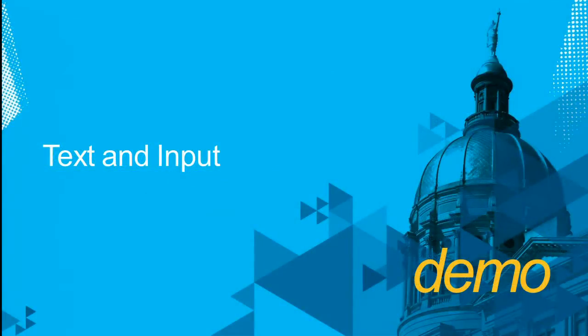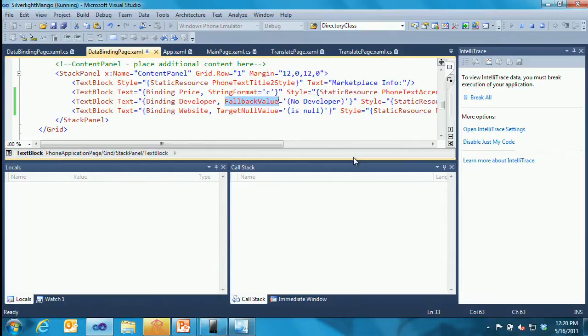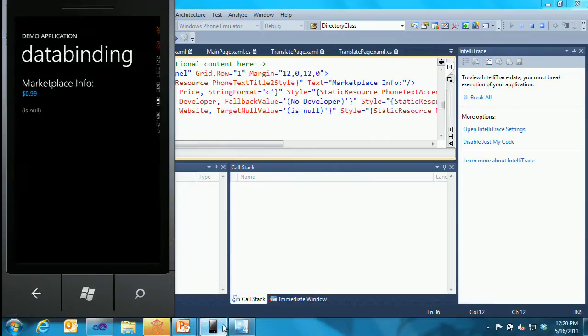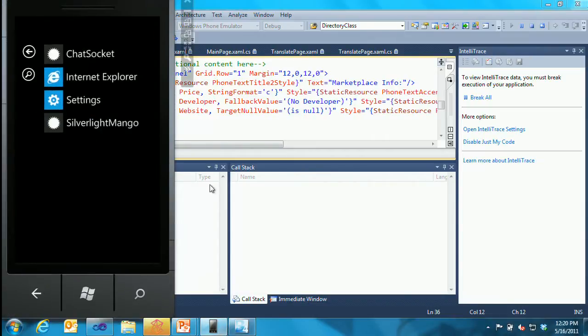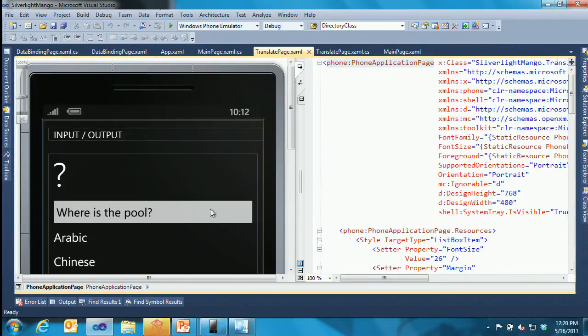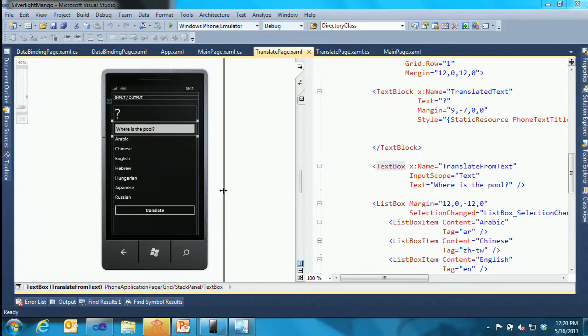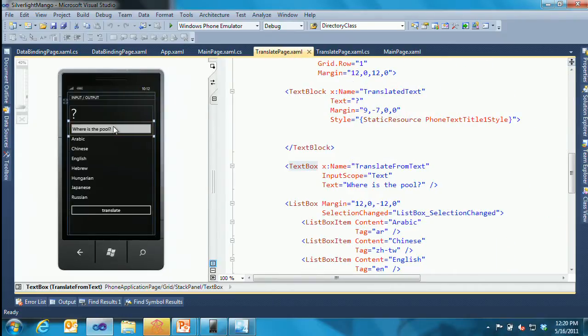Okay, so let's take some of those concepts and bring them together. The first thing I want to do is actually show off the tap events to show how easy they are. We're still running over here, back that up. Go to translate page. So one of the things we'd like to do, here's my little sample app here, is say when you double tap on the text box, you want to clear the content. Just a quick and easy way to do it.